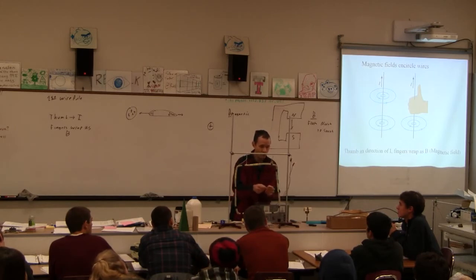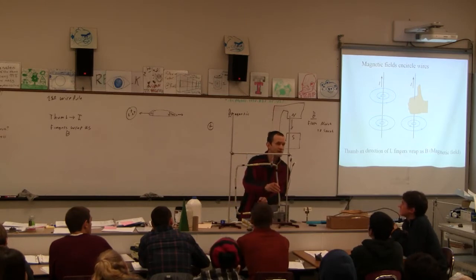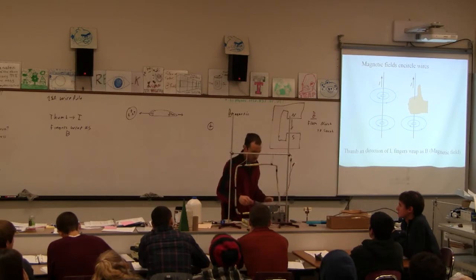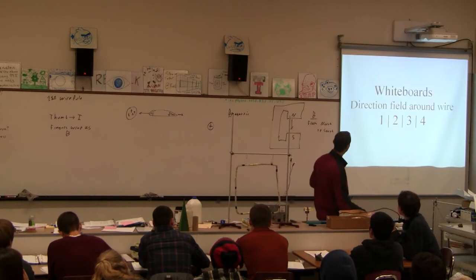So that's our first rule, that it makes little circles, right? And then the thing you don't know is that this drops off as 1 over r. It's a 1 over r thing here, so if you double the distance, you get half the magnetic field. And we don't learn that anymore. That's Ampere's law. Okay? So this is our first rule. Let's practice this rule. I'm going to turn this off so it doesn't get too warm.